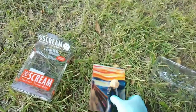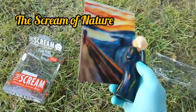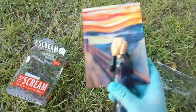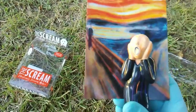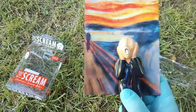He is not screaming, at least not in his recount of the story that happened in his life upon which he based the painting, whose full title is The Scream of Nature. We just call it The Scream, but it's called The Scream of Nature. The sky was screaming. I don't think he really considered it a self-portrait, because Edvard Munch had beautiful hair and a beard. He wasn't this androgynous, bald person. So maybe based on his experience there at the fjord in Oslo, Norway, he wanted to paint someone that could depict anyone experiencing nature screaming at him in the agony and anxiety that could induce.